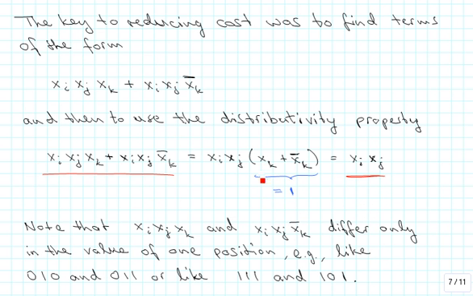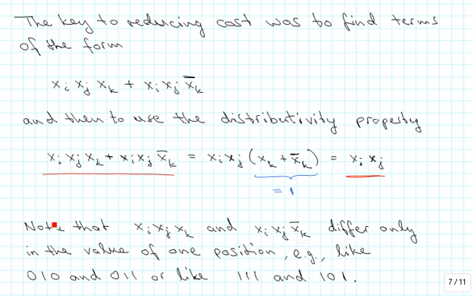Okay, and then we use the single variable property where x plus x naught is equal to 1, and then the property where x times 1, or x and 1, is equal to just x. So we get xi, xj. So the key thing is that xi and xj and xk, and the other expression xi and xj and xk naught, were differing in only one position.